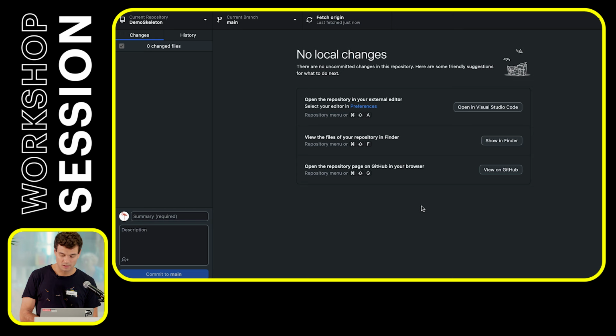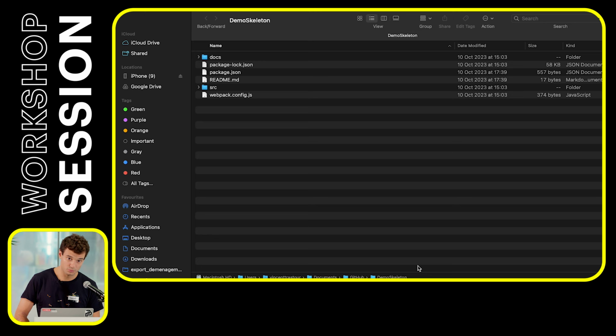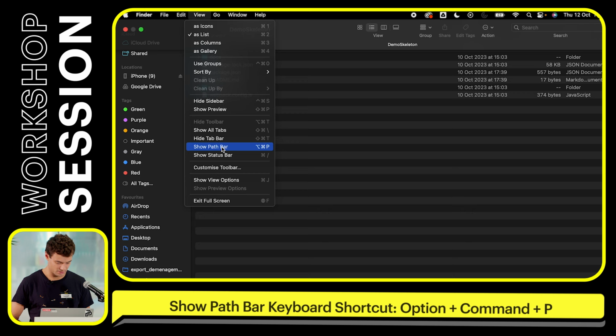Cool. So now let's go back to our GitHub folder, which contains our code and stuff. On Windows, you can right-click on the blank spot and select open terminal or open CMD, maybe something like that. I'm not sure. And on Mac, you can just right-click on the path at the bottom and open in terminal. And if you don't see this line on Mac, you have to go to view and show path bar, or press option command P. Then right-click here and I'm opening the terminal.